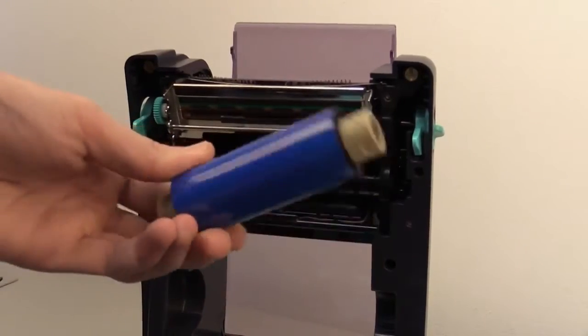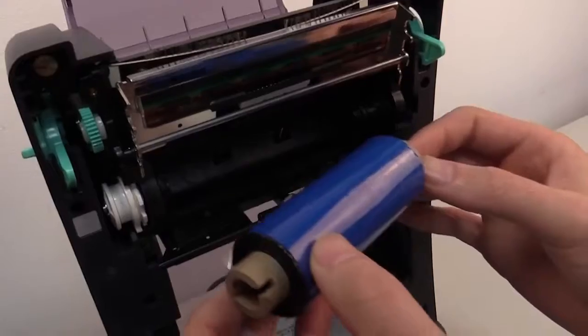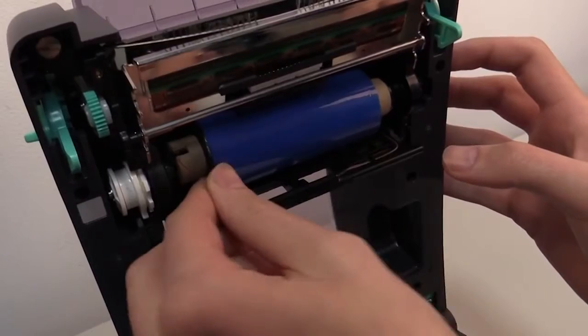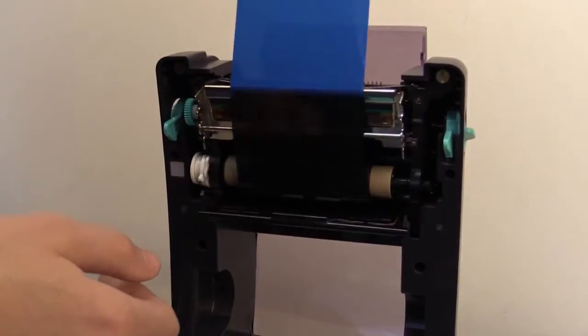Next, we load the ribbon supply. This is done in the same manner as the re-uptake core, except on the bottom holder. This too should lock into place with notches. When the ribbon roll is secured, unwind it and wrap it over the printhead up to the re-uptake core.